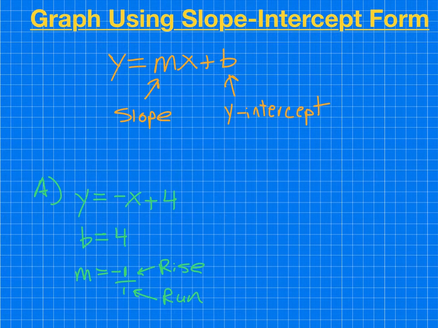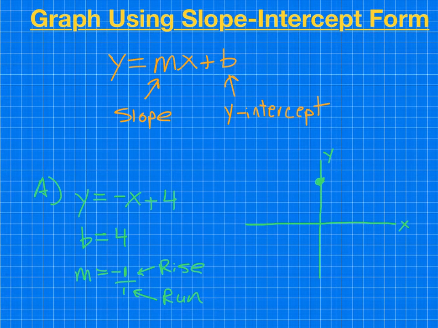So we can graph this. I can draw a quick little coordinate plane here with my y-axis and my x-axis. Now I'm just going to have a normal scale here. We'll say our scale is 1 going in both directions, x and y. Now I'm going to plot my y-intercept, which is at (0, 4). That is the point.